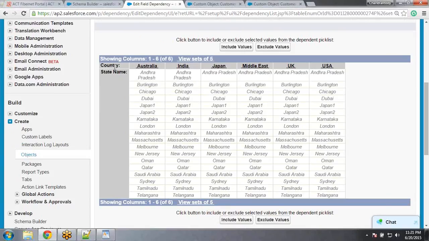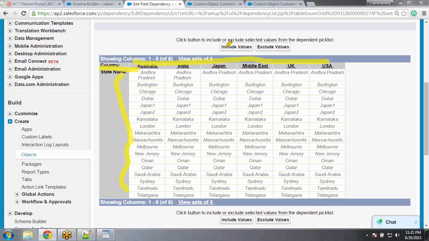We have the country, and all the country names are available in one row. And then here we have the state, and these are the various states' information available here.